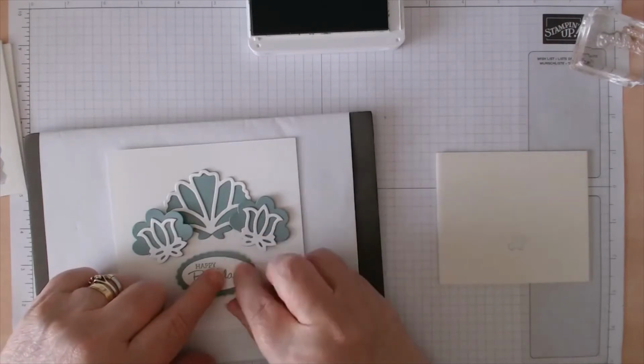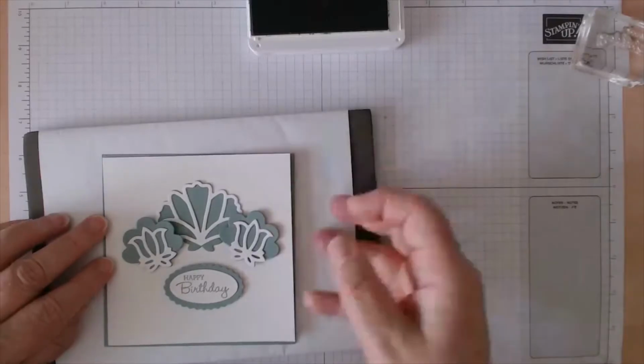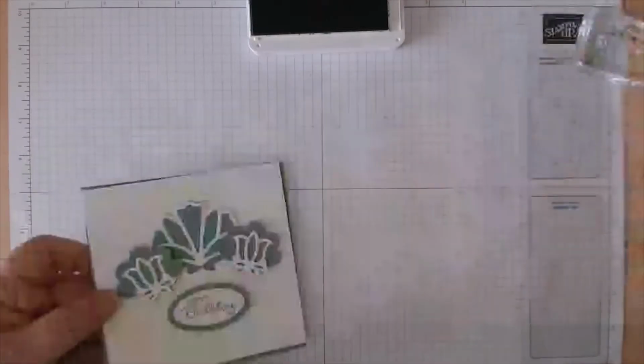I'm just going to pop that on there, like so. And this is all onto this piece of soft succulent card.